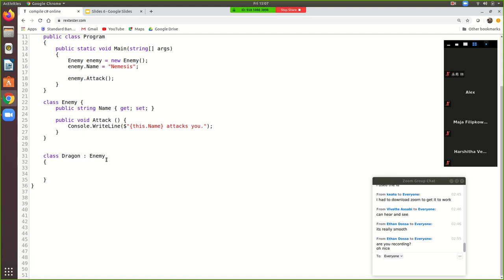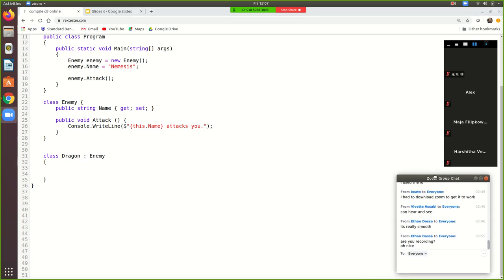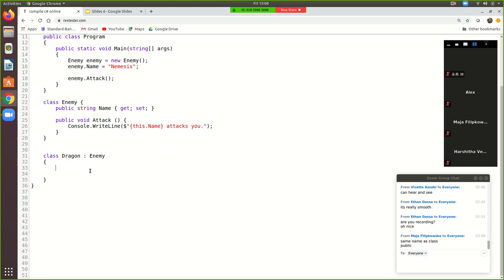I just want to create a constructor that sets the name of dragons, because I don't want to have to set the dragon's name every single time. So we're going to create a constructor. What's the big rule about constructors? Let's get some interaction going. What level of accessibility do constructors need to have, and what's the big rule about the name of a constructor? Okay, yeah, same name as the class, and must it be public, private, protected? What do we think on that? Public. Fantastic. All right, so we need public Dragon.